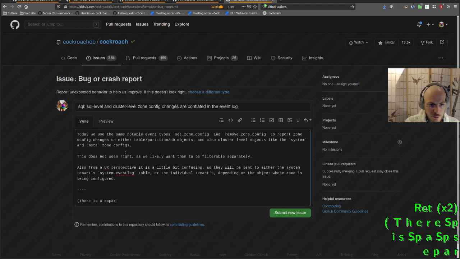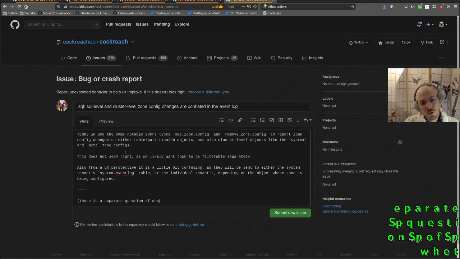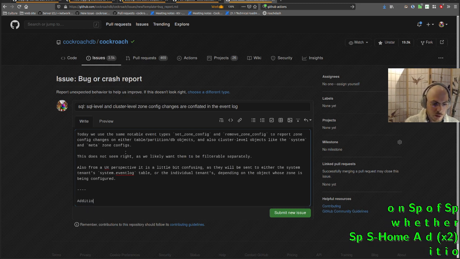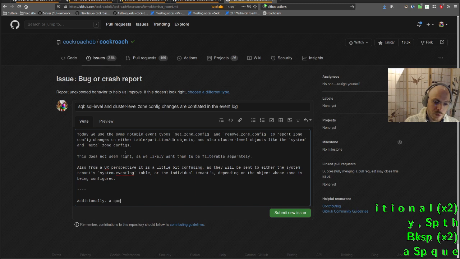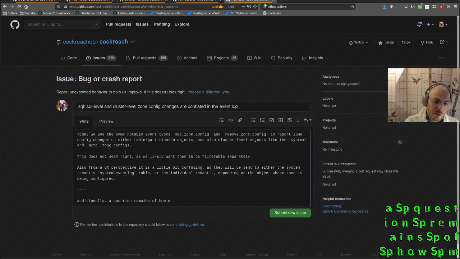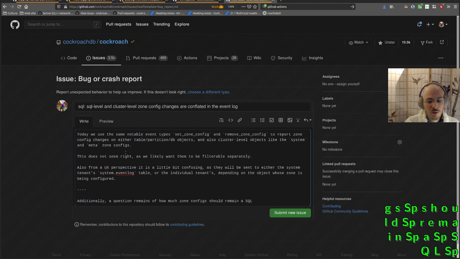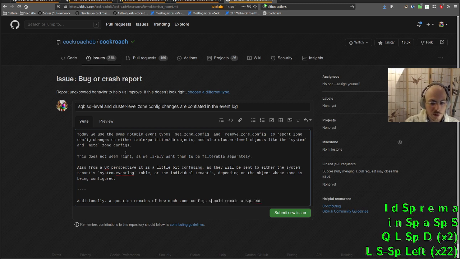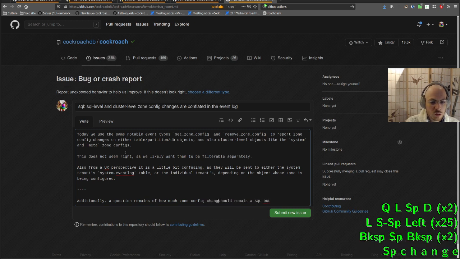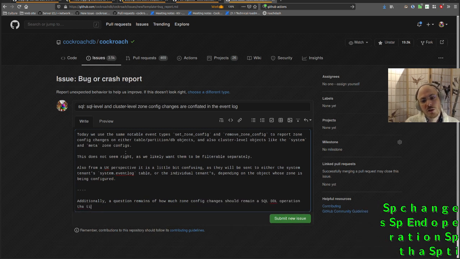There is a separate question of whether, additionally, the question remains of how much zone configs should remain SQL DDL, zone config changes operations that individual users perform.